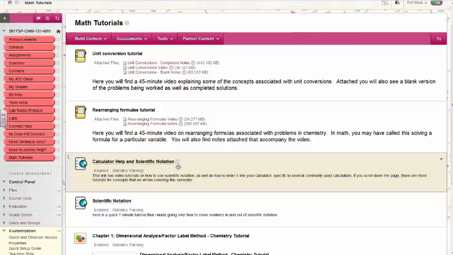Also, make sure you bring your calculator with you to class every lecture. That way you can follow along when I'm working out the problems on the board and make sure you get the same number that I'm getting. That way, if you are plugging it into your calculator wrong and you don't get the same number, we can fix the problem right then and there. Raise your hand, let me know. I'd be happy to come over and take a look at your calculator, and we can figure out what's going wrong.